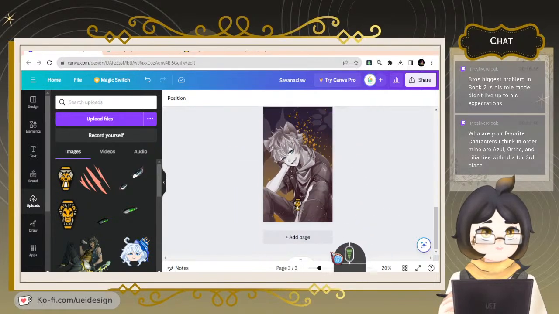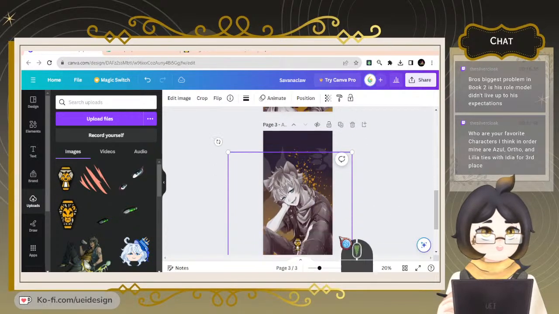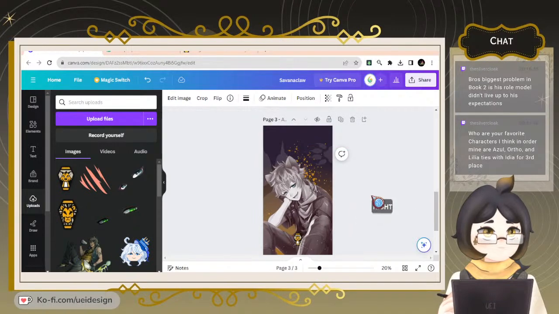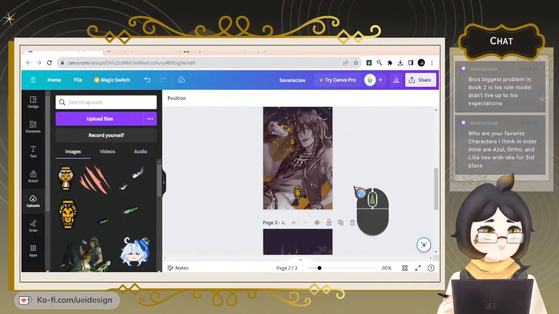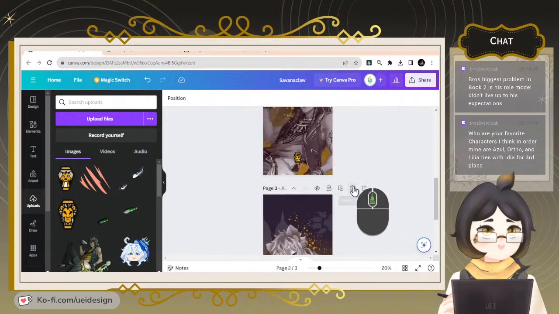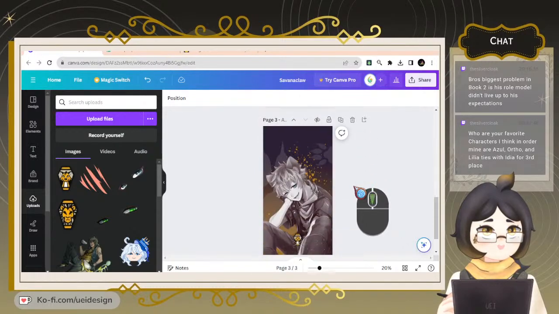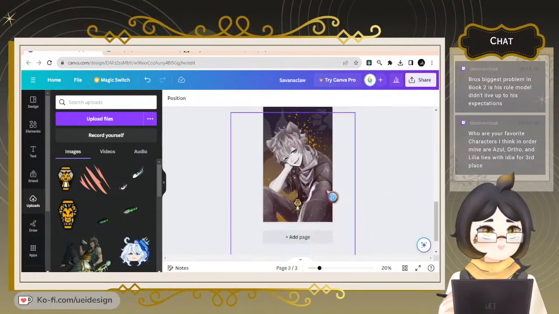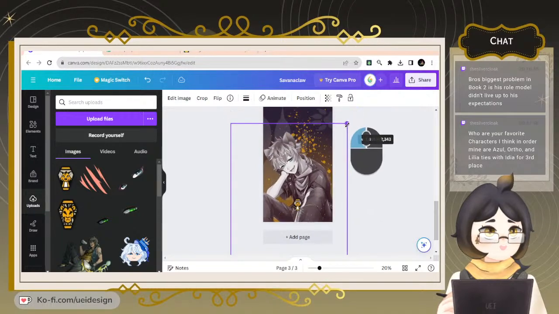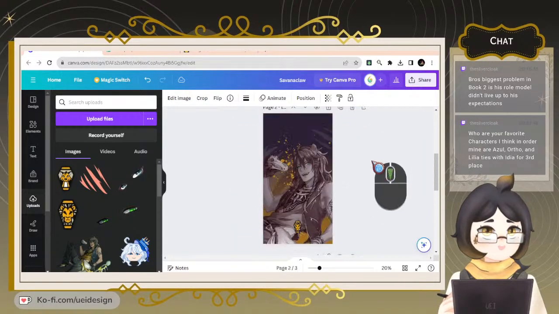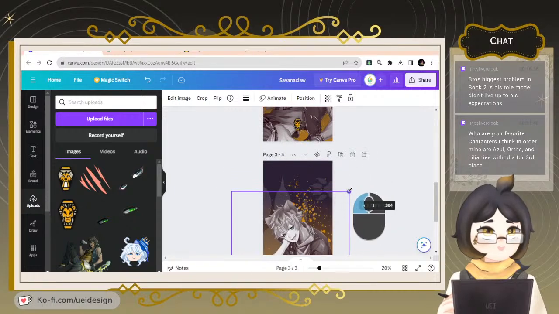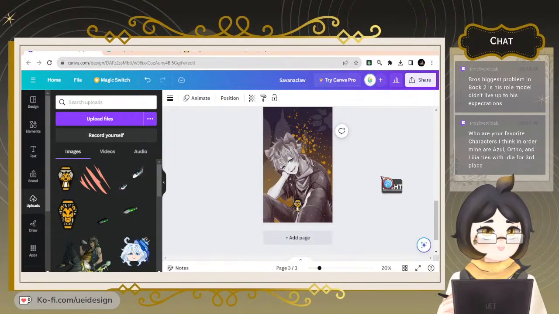Okay, Ragi, are you okay now? Are we good now? Okay, now it's good. I guess we're done with that. Did I forget anything? No, we did not forget anything. I'm gonna make him a little bit smaller. I feel like his head is a little bit bigger than Leona's. I feel his head's bigger. Okay, this is good.